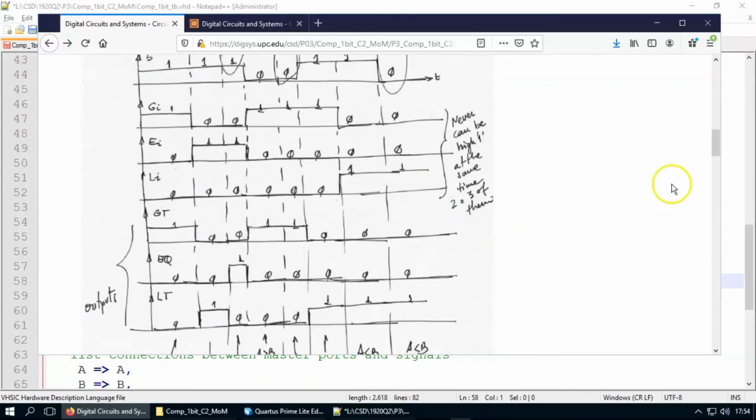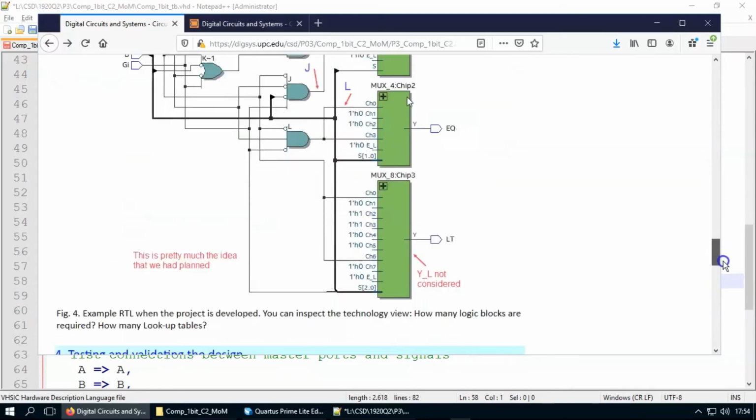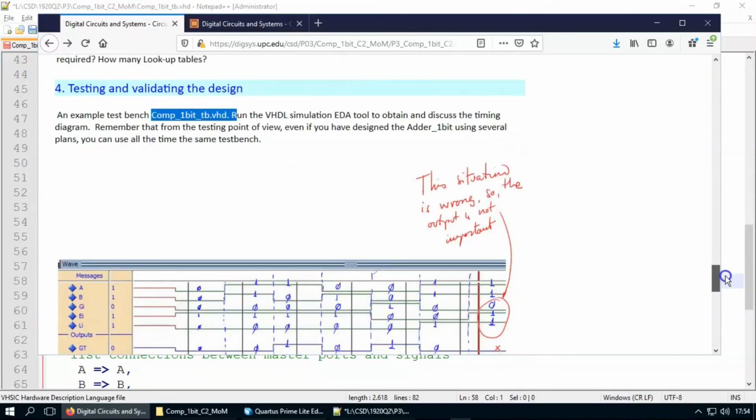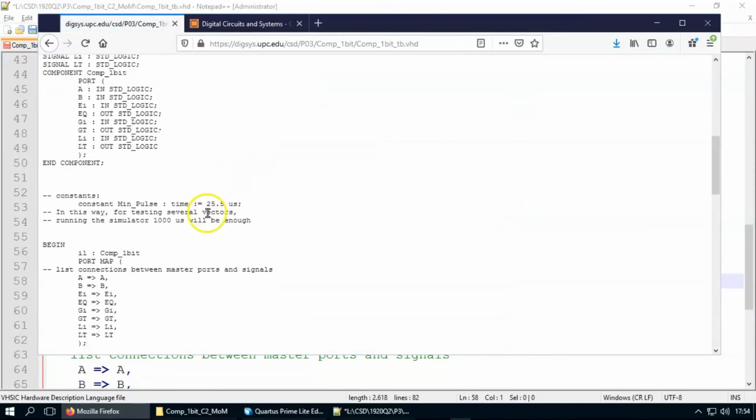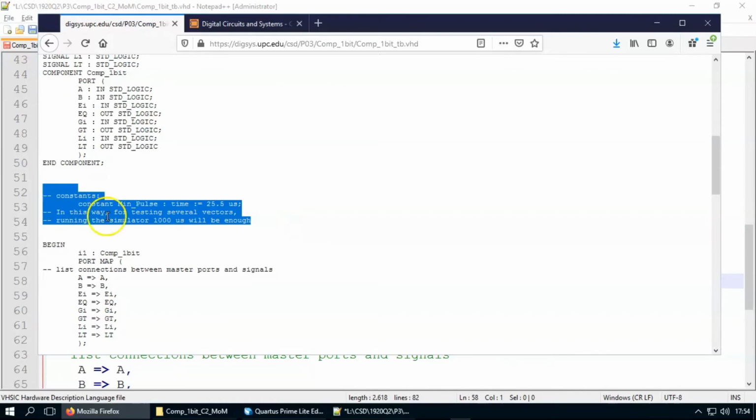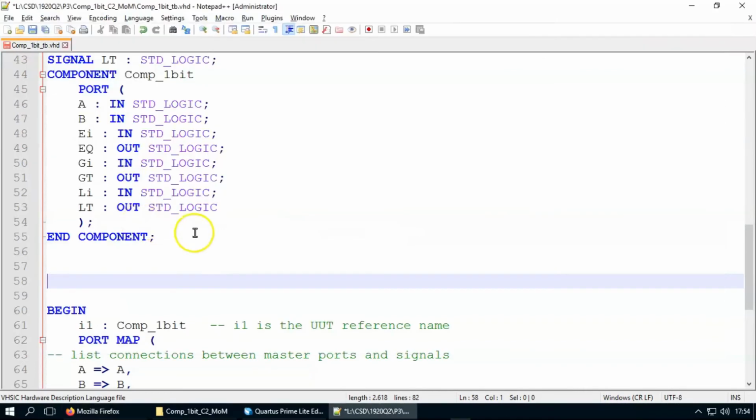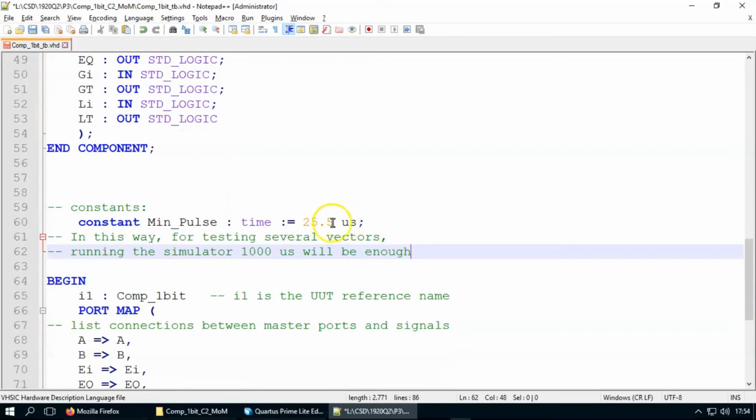Okay, so now it's time for doing this thing of going to the, naturally, don't do that from scratch, but go to the right place, testing. And here you have an example of testing. Precisely, you are inventing the circuit now. So go to the constant section, Control C, and paste it into the right place here. Okay, on 25 or whatever. So this means that, for example, in order to run several vectors, for example, the 32 of them, 1000 microseconds is okay.